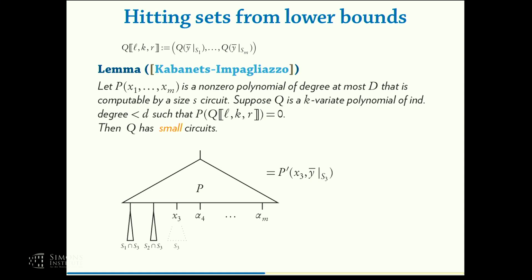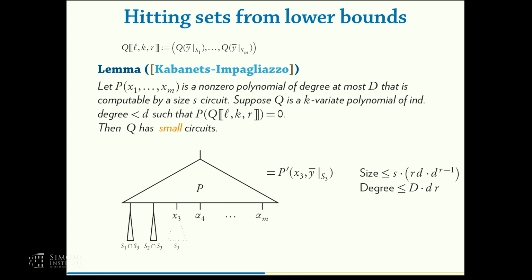What's the size of this whole circuit? I started off with a circuit of size S, and now I need to plug in whatever is at the bottom. What I need to plug in is some polynomial of individual degree at most D on r minus 1 variables. The number of monomials is D to the power r minus 1. Each monomial to write down, I might need something like Dr. So this is the size that I'll require for each of these small slivers. That tells me that the total size of P prime is small and the degree is also small.